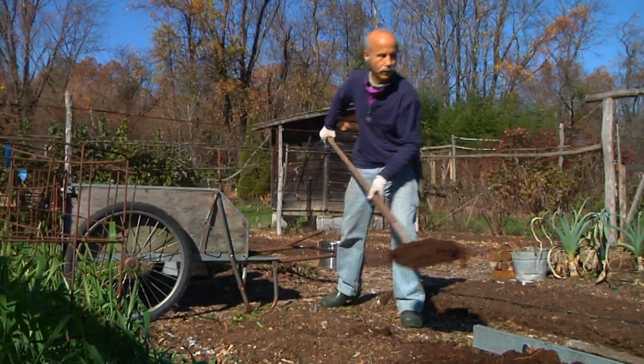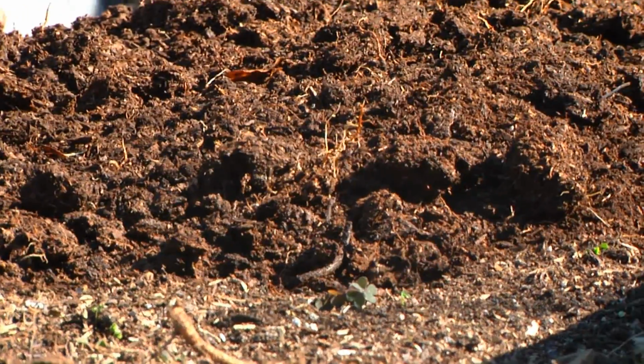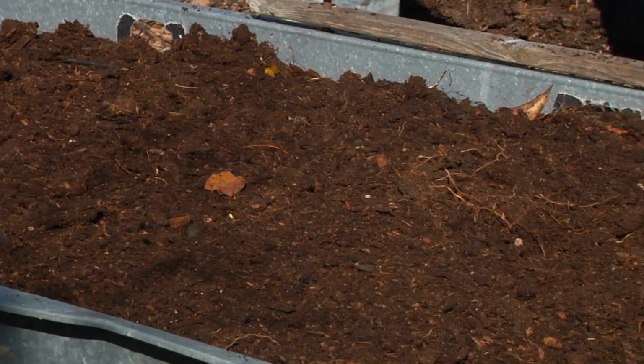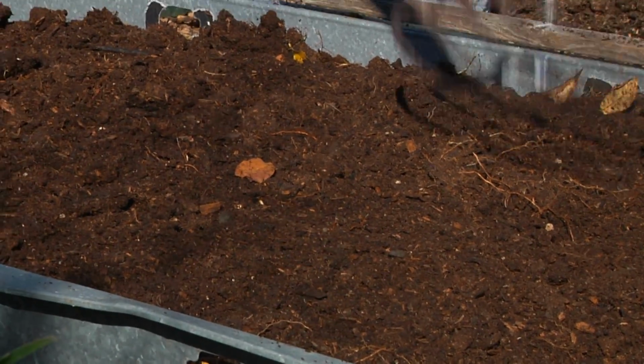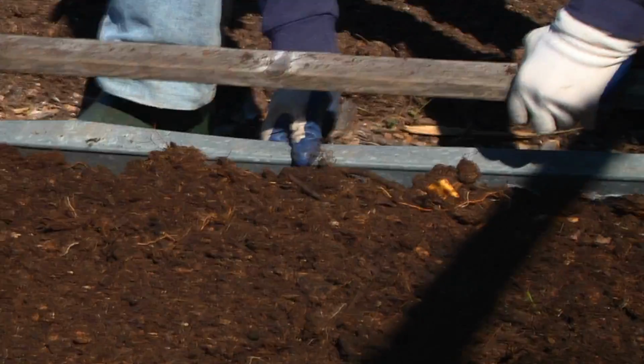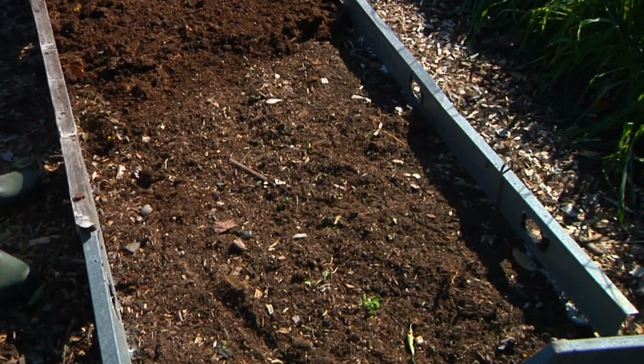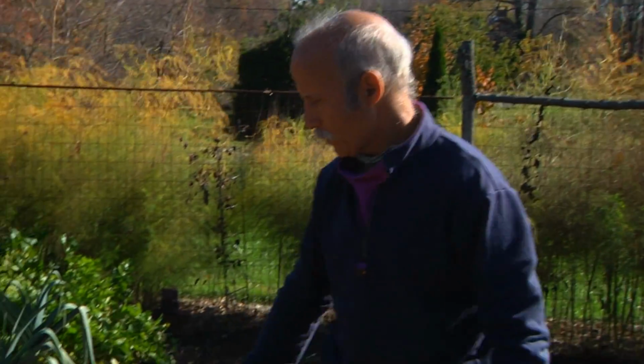Okay, so once it looks like I've got a reasonable amount on there, and this is the funnest part. Gardening isn't that complicated. You just add a lot of compost and you're 99% of the way to great gardening. Press it so it doesn't fall over. So I'm going to need more compost to finish this bed. In the past, I've laid wood chips, and here's the way the beds look when they're done.